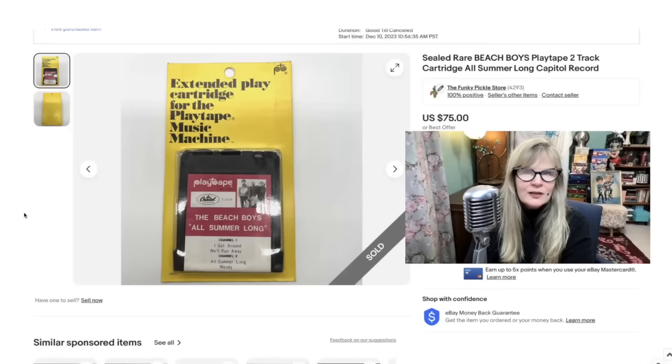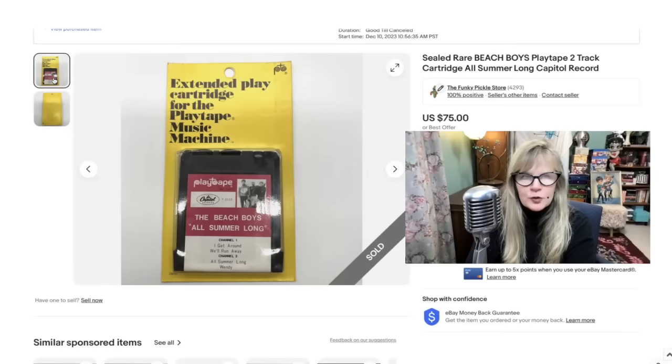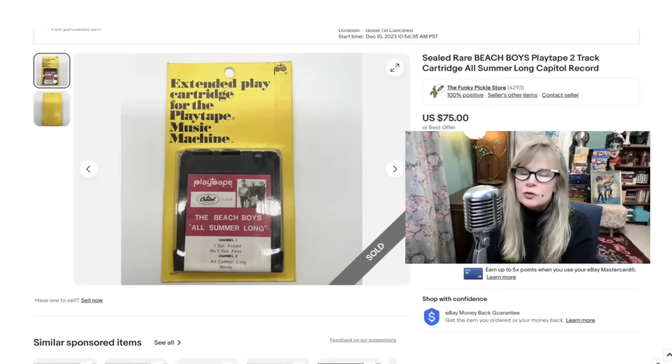Many years ago, probably in the late 1990s, I was at a yard sale and this guy had an entire box of Beach Boys play tapes, all new and sealed. A play tape is a certain type of tape — it's not a cassette, it's not an eight-track. It looks like an eight-track but it's much, much smaller. You have to have the play tape music machine to play this, and it was something that really didn't catch on. So these are very rare. I had two of these up for sale at $75 each, and somebody said, 'I'll give you a hundred bucks for both of them,' which I gladly accepted. I had sold probably 25 of these in the past. Made a hundred dollars on these.